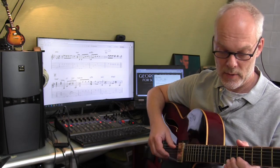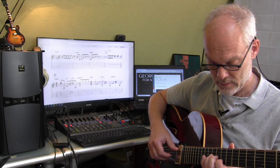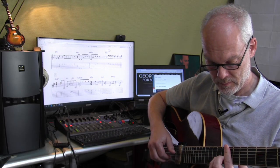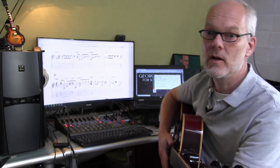As you can hear, it moves back to the theme but now in G major. The idea is the same — we have this part again, and in fact a lot of the ideas from the first part come back in the second part, only it's in a different key.